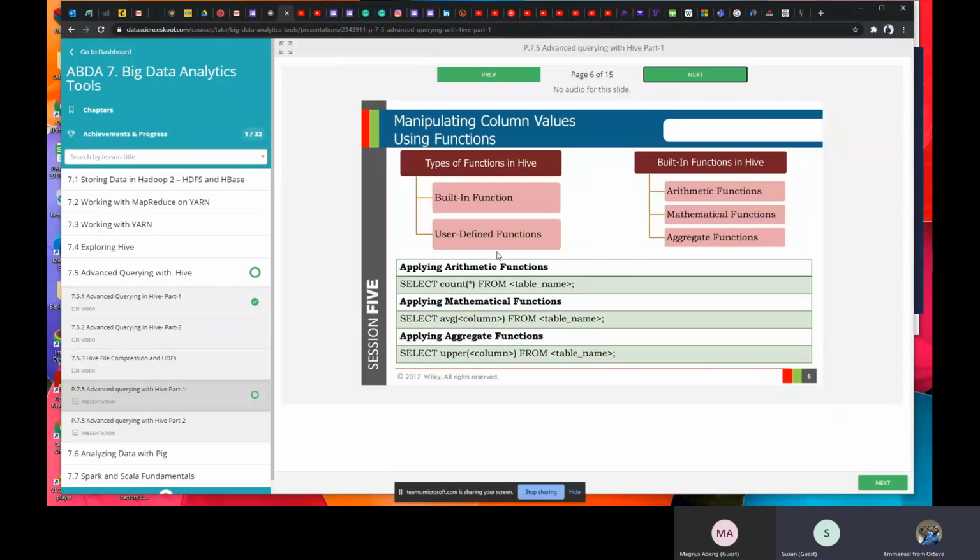Okay. Now, manipulating column values using functions. You have built-in functions and user-defined functions. The built-in functions are the ones that are built into a database management system, like count, average, and minimum.